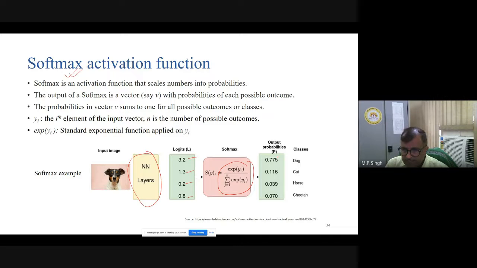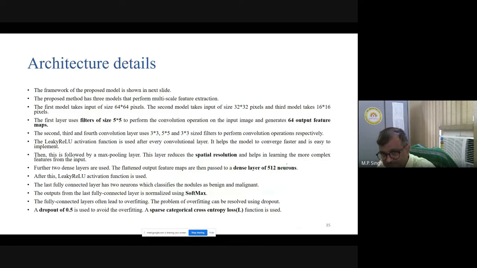That means we are saying that as per this figure, there is a 77.5% probability that the given image is a dog, 11.6% probability that the image is a cat, and so on. So the softmax tries to provide the probability to each possible outcome, and we consider the one with the highest probability as the classification.